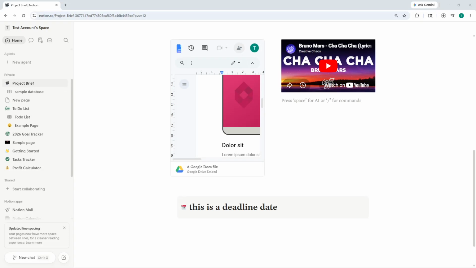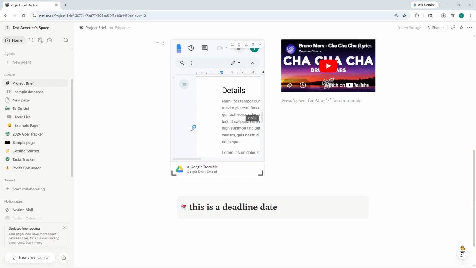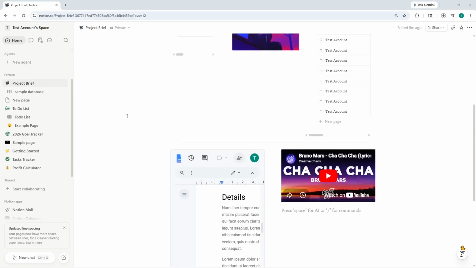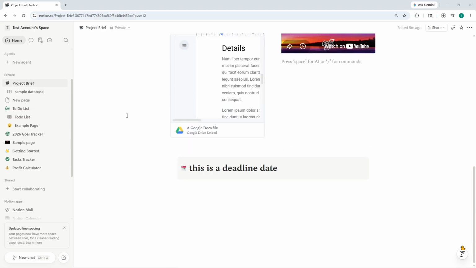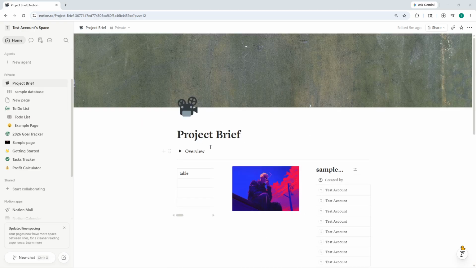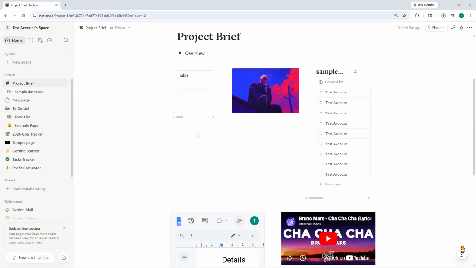In today's video, I'm going to teach you how to add checklists in Notion. Checklists in Notion are a simple, powerful way to track tasks, routines, goals, or progress on any project. By the end, you'll know exactly how to create one and keep it updated with just a few keystrokes.